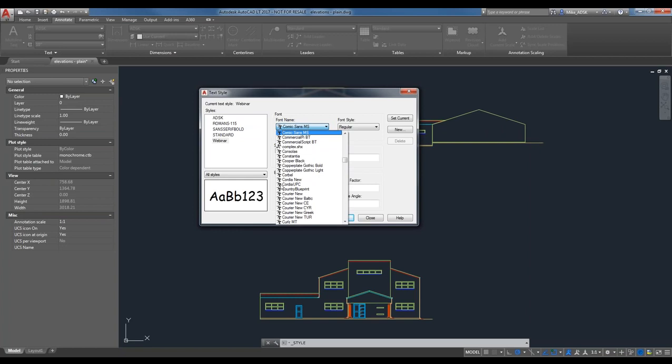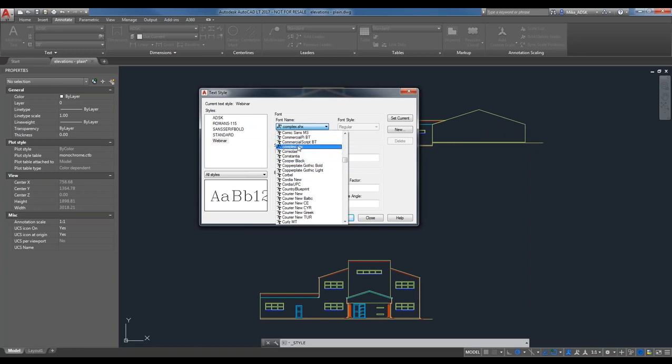You'll also notice that there's this .shx extension for the fonts that have the little compass on there. So the .shx font is used by AutoCAD. It's not installed on your Windows operating system, but you could go online and find these different SHX fonts, install them into AutoCAD, and then use them in your drawings.